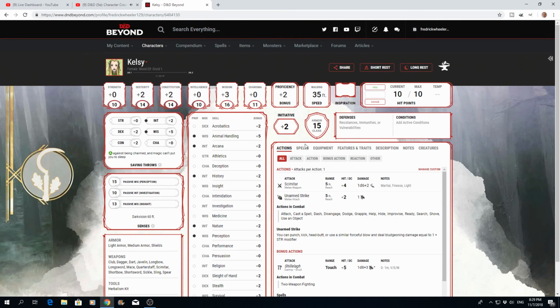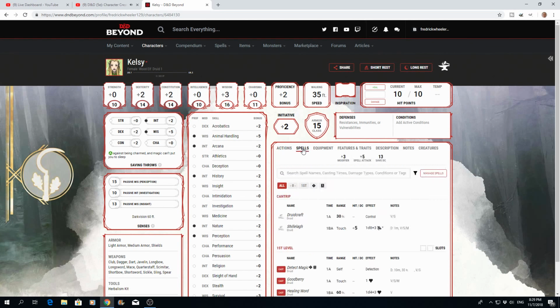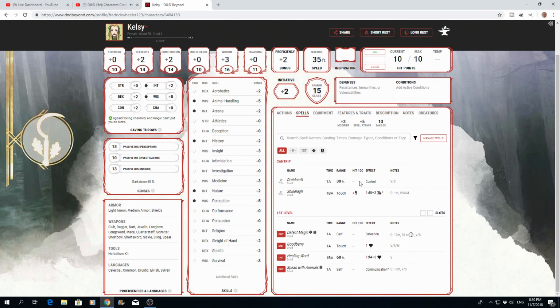Now if we want to go and have a look at other things that we might have access to, we can go to spells, and it will break it down. It will show you the range, what sort of time it requires. Is it a bonus action? Is it an action? Is it cast as a reaction? None of these spells are. And yes, that's sort of helpful to you. If there's an attack modifier for it, it's listed there. If there's a damage type and how to calculate damage, it's listed right there. And that's pretty much it.